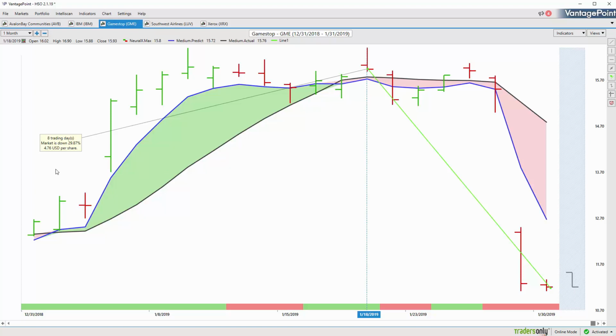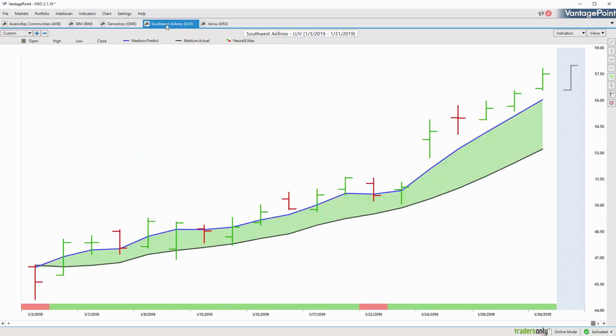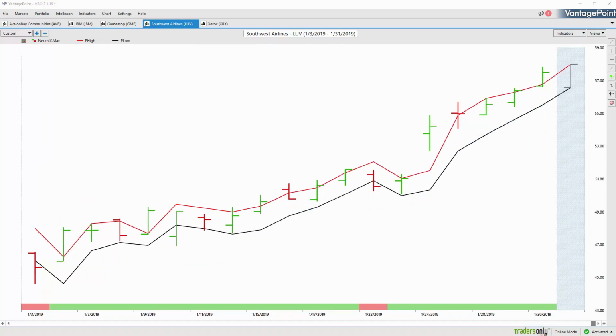But aside from some of the big pharmaceutical companies and areas like this, the markets are fairly bullish. So we come back to something like Southwest. If you want to get long airlines, it's pretty straightforward. There's a lot of bullishness here in the long-term trend and the short-term neural index holding in that green configuration. But then as a shorter-term trader, bring in those predicted levels to really add to this. Utilize the technology each and every day to understand that yes, you want to get long the market back here. But here's a predicted low.